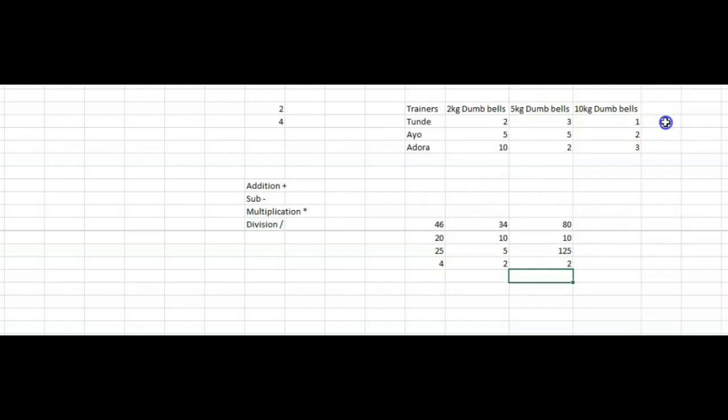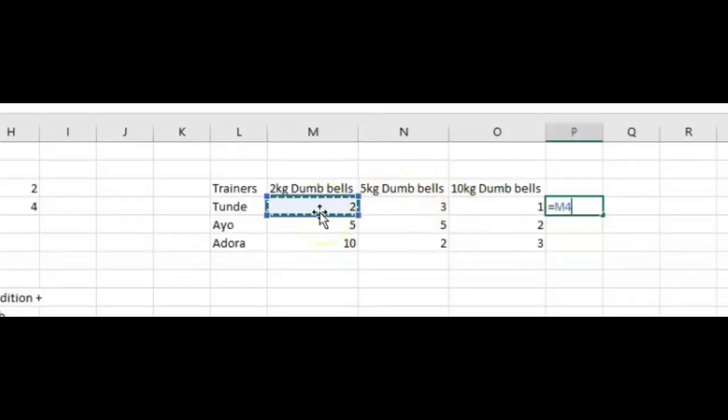Beyond that, even if you are adding so much, for instance, you want to add this 2 plus this plus this is equal to, all right, that's 6.